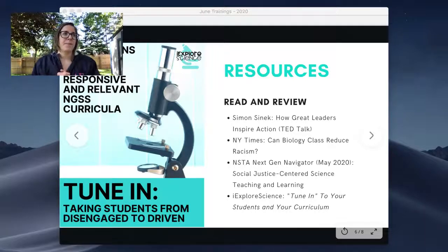And investing in the things that they value, being interested in the things that they are interested in, studying the things that they are interested in studying. These are all ways that we can respect them, respect their backgrounds, respect their cultures, respect everything that they can bring to the table, and in return bring them into that science learning and into that discussion and into our science content. So it's not just about choosing something that might be interesting to them. It's also about valuing them as people. And I feel like I kind of diverged, and I'm sorry, I meant to mention that earlier.